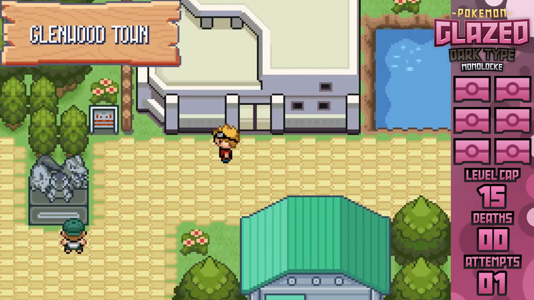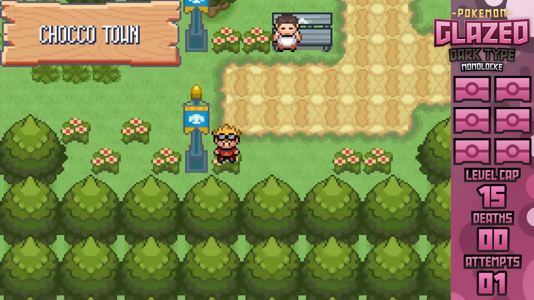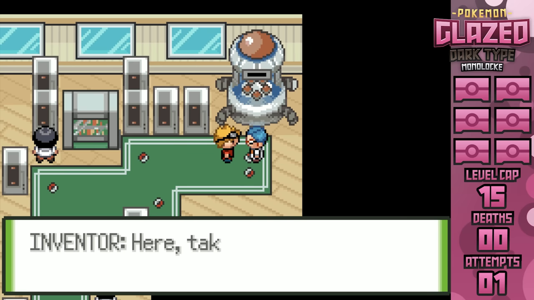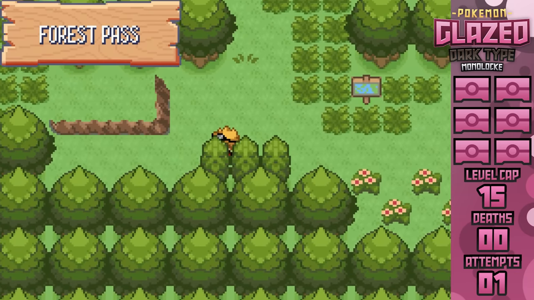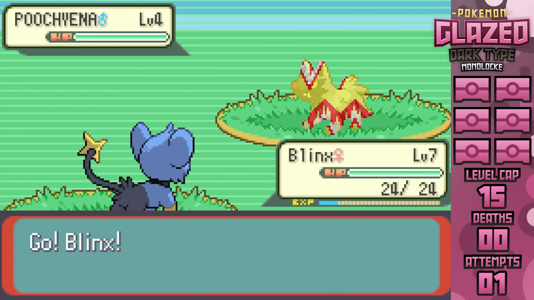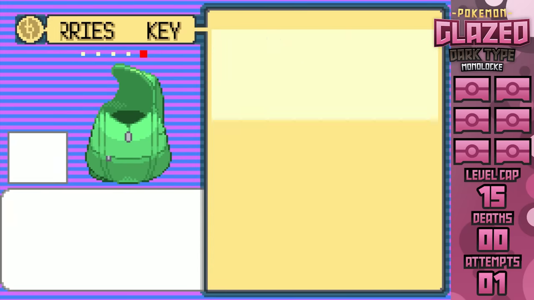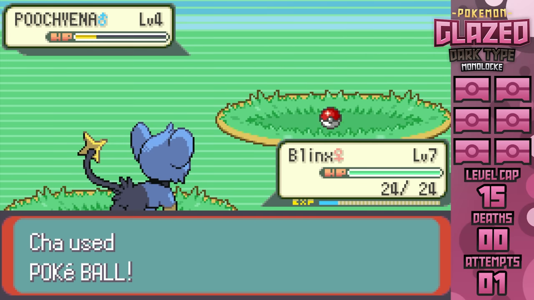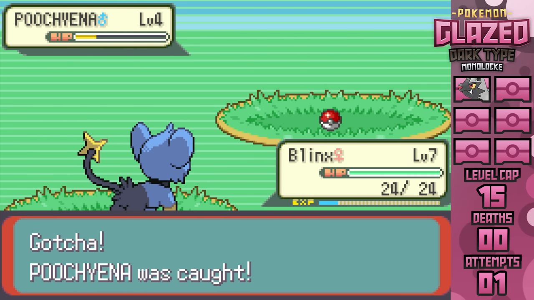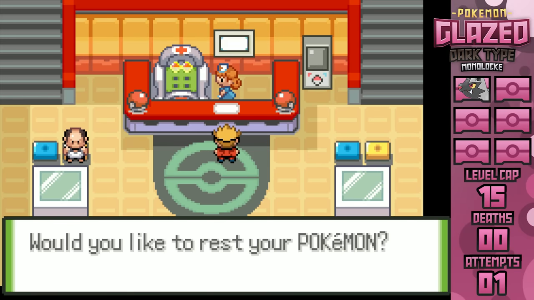Fortunately for me though, my first dark type encounter is not far down the line. After reaching Choco Town and being given the Pokedex as well as 10 Pokeballs, in the forest pass just to the west houses Poochyena. This is only the first of a few Pokemon that will have the Intimidate ability thanks to our type choice, as Zorua and Zoroark also have this ability due to Illusion not working properly on the GBA. I'm not sure, it could just be that someone didn't want to program it.